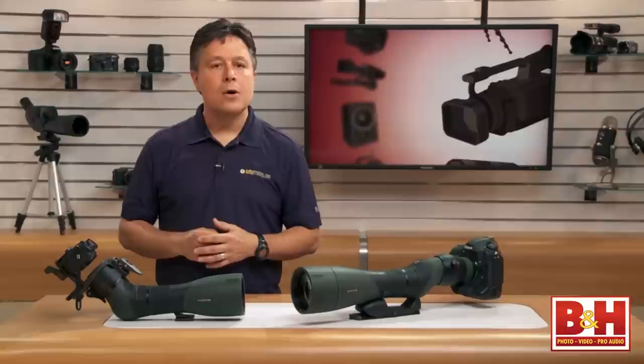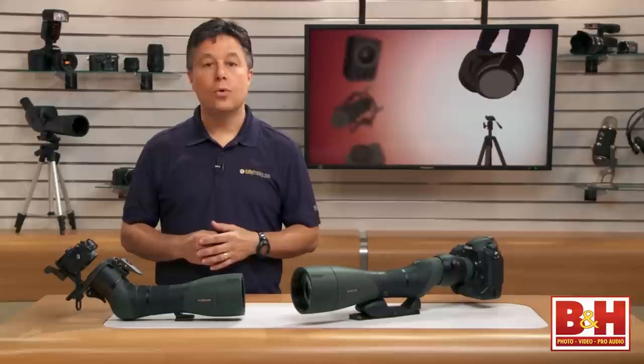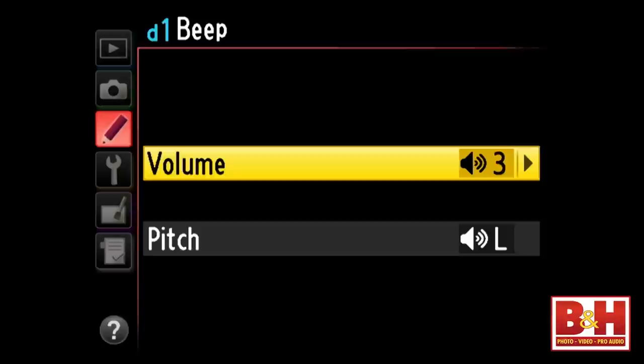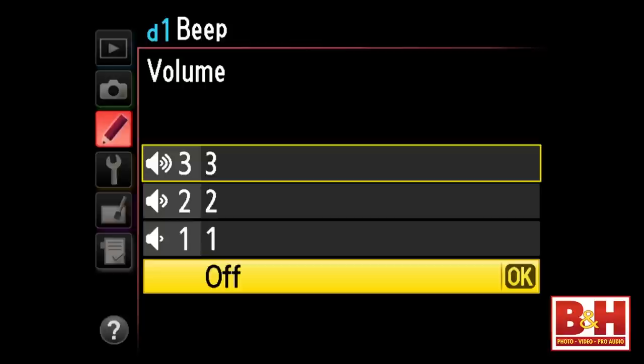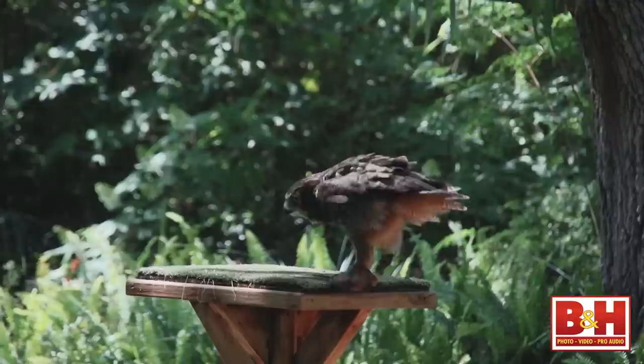One other option is to use a remote cable release. But you need to be careful with that because it can cause unwanted vibration by just moving slightly. If your cable is long enough, consider using gaffer's tape to hold the cable against the scope barrel and truly isolate the cable movement from your balanced scope setup. Also, if your camera has a silent mode, be sure to use it so that shutter noise doesn't spook nearby birds or wildlife. Although you may be photographing distant subjects, the shutter sound can easily spook a nearby animal, and that can then alert the others.